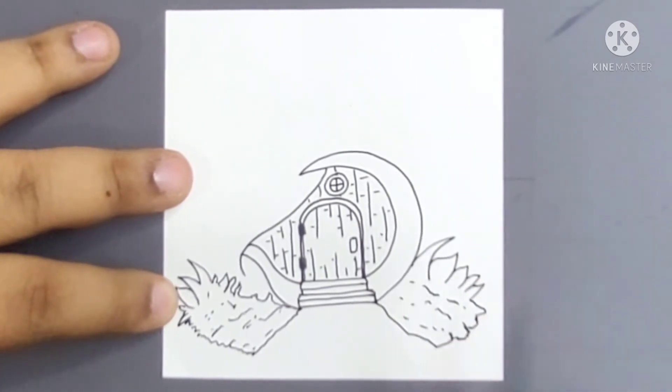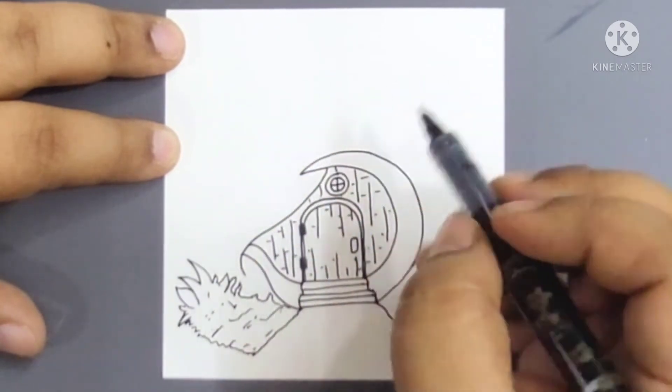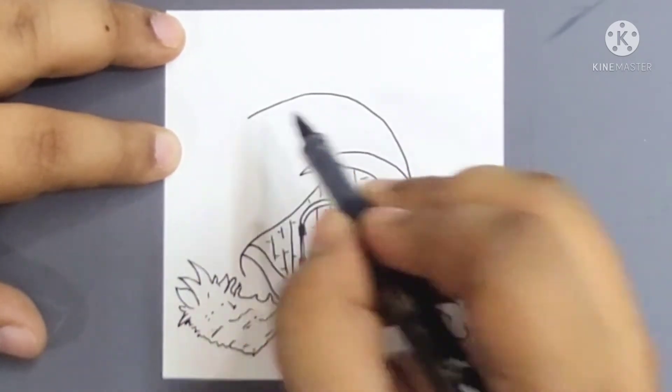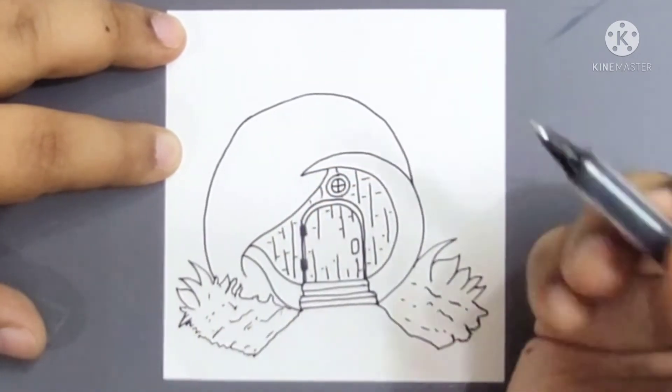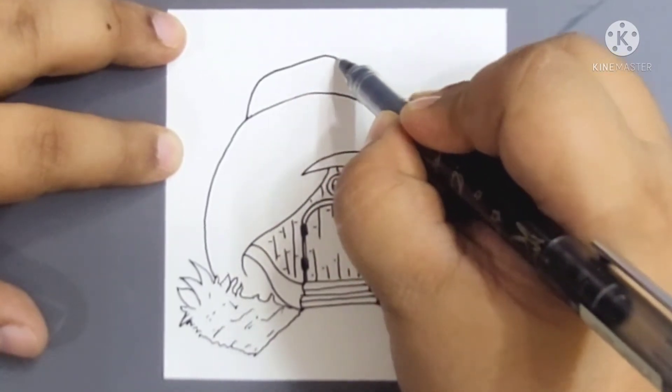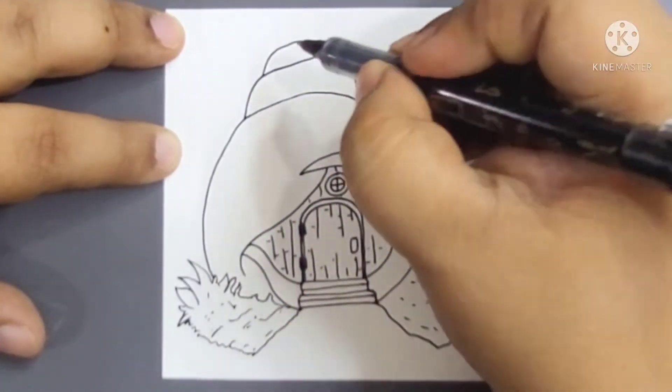Now this is pretty much an easy picture. This is not that difficult. I did fast forward it a bit because I went really slow. I was not using a pencil as you can see. I straight away did it from a gel pen, so I didn't want to end up making any mistakes and then redo the entire thing.